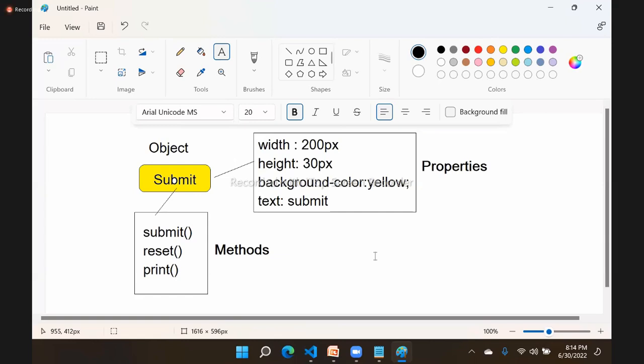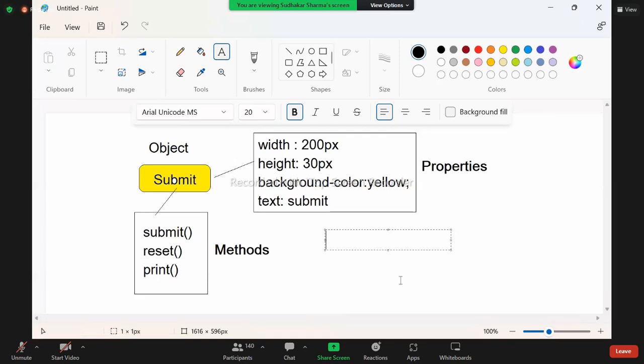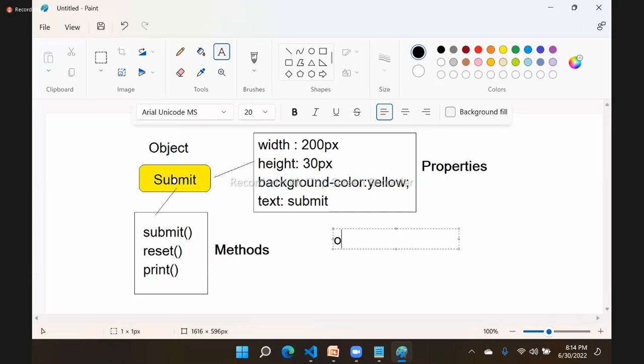Who dispatches these methods? When it will submit, who dispatches these methods? Actually, you have on click, suppose I say mouse over, right?